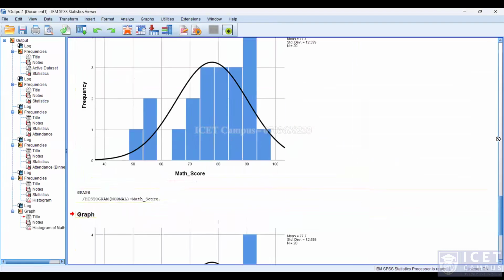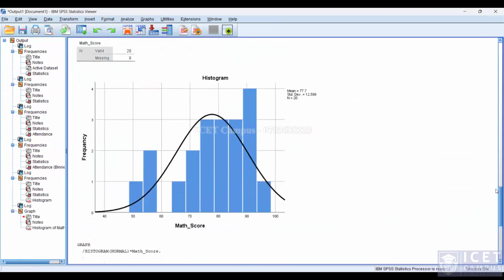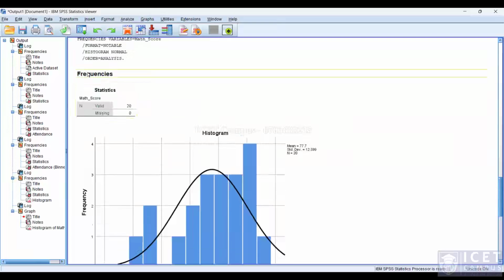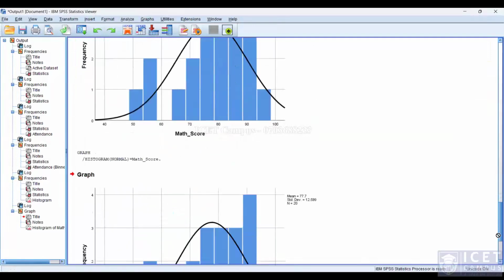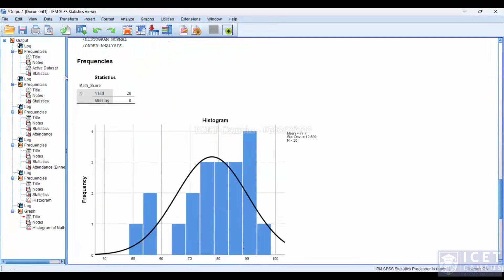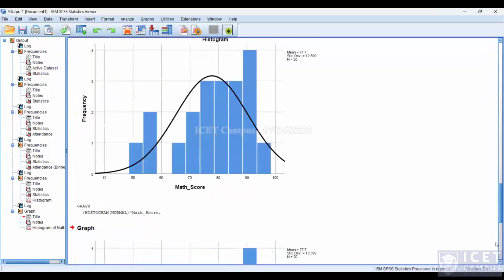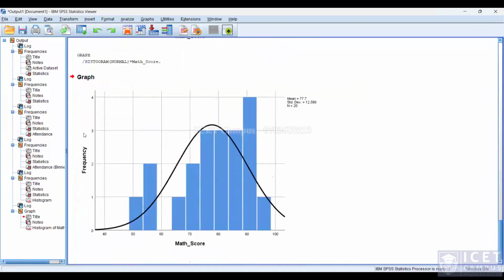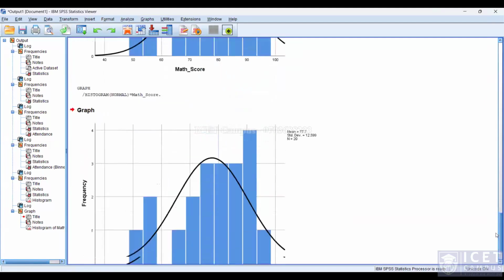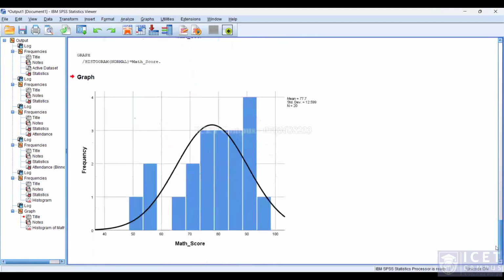If you use the graph, then here it comes under frequencies. If you use the graph tab, it produces the histogram much more quickly than this one, because this takes some time, but the same curve, this will produce quickly. So if you use graphs, legacy dialogues, the final output is the same, right? But two methods, so you can use any method you like. I think it's better to use the graphs because it will produce the final result very quickly, right?